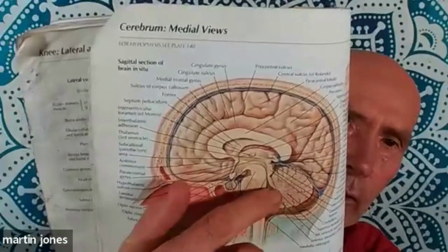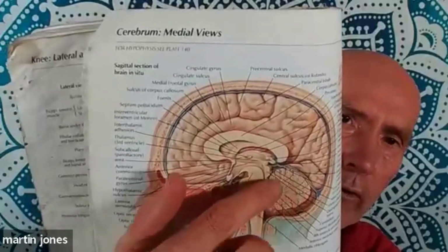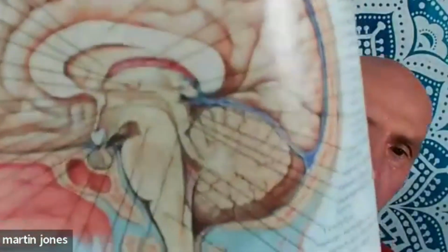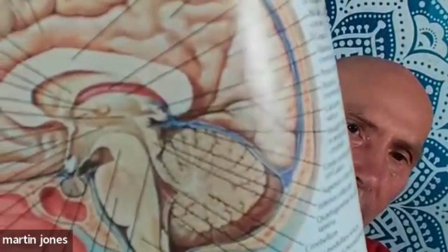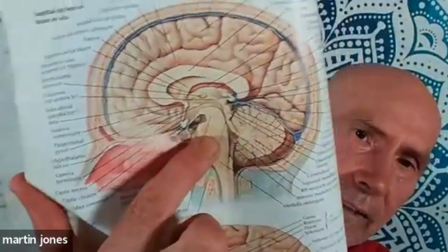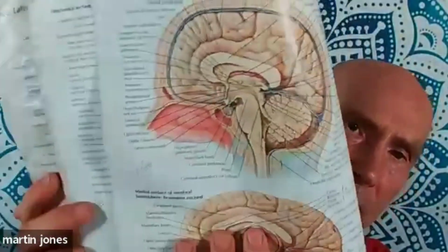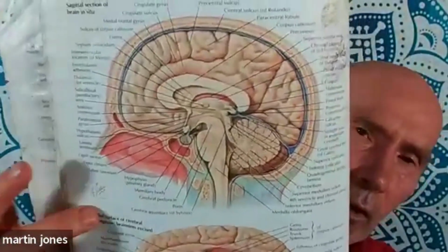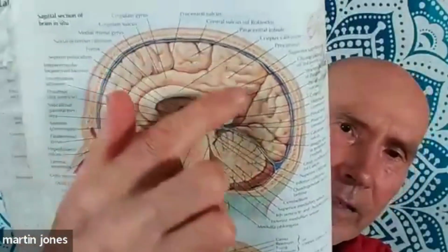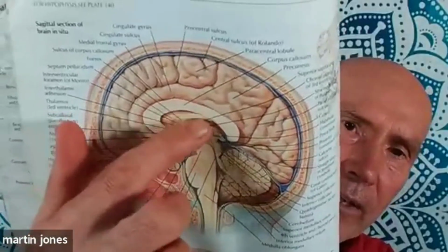Notice how there are two organs here, the cerebellum, two organs. Notice how that looks like lungs. You see how the cerebellum looks quite like a pair of lungs there, and at the front this is more like a heart. So it's a bit like you've got, this is when I first started doing holographic breathing and watching it go through the brain, a bit like the intestines, lungs, heart, head and brain.